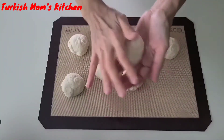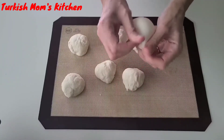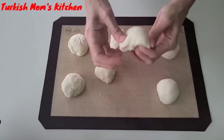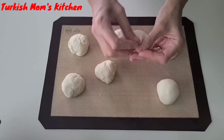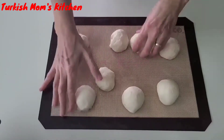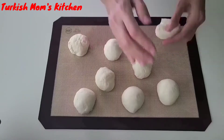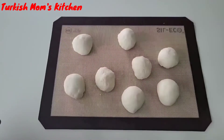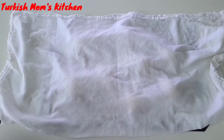The pieces will be a little larger than golf balls. Shape each piece into a roll — take one ball and flatten it with your palm, then fold it up underneath the ball to cover it. It is so easy and fun to make. After you are all done making the balls, cover them with a damp towel and let them sit for about 10 minutes.